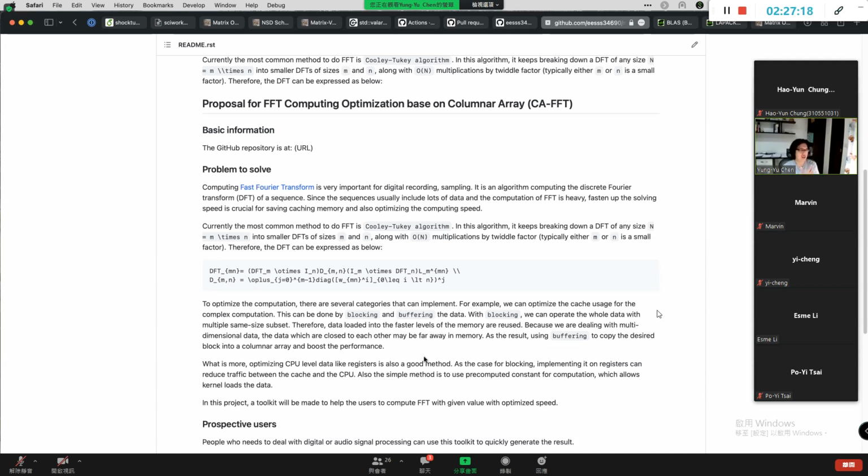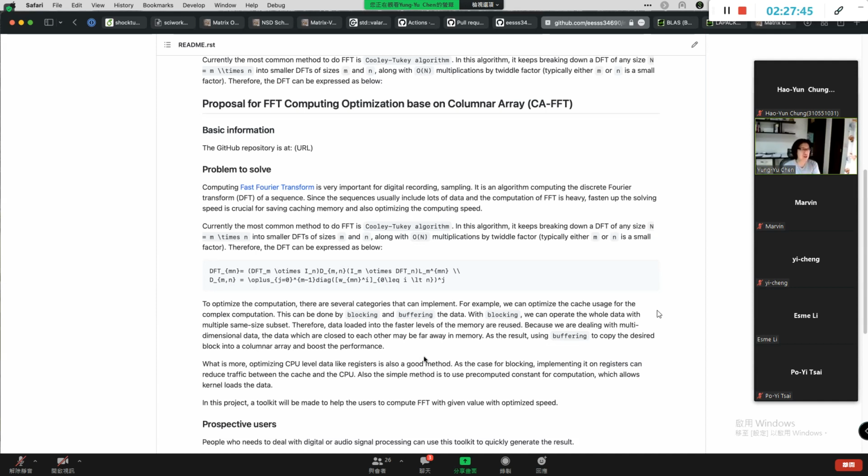There are other Fourier transform algorithms which are not as fast as FFT, and we do not use them right now because we want the fast implementation. So choosing FFT and computation optimization is definitely a very good direction.